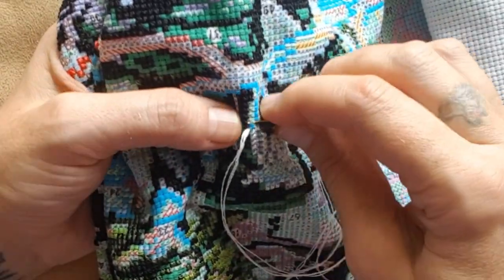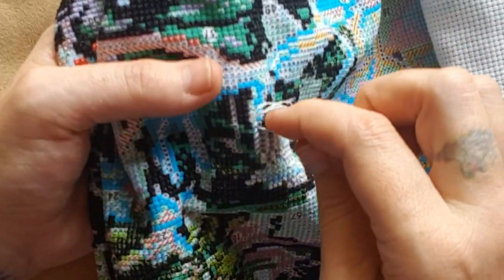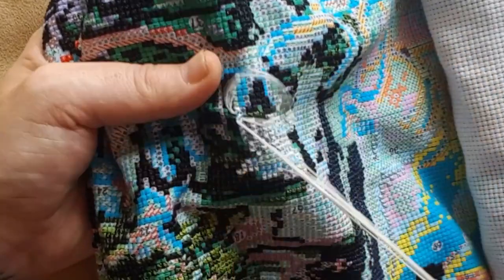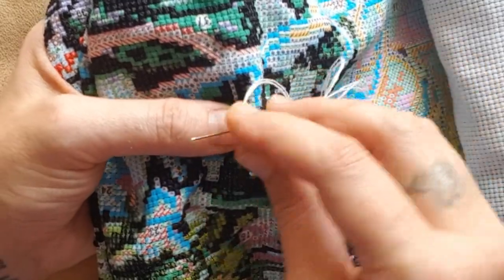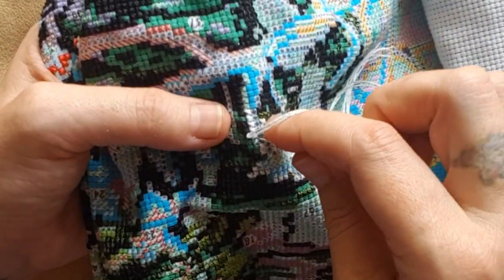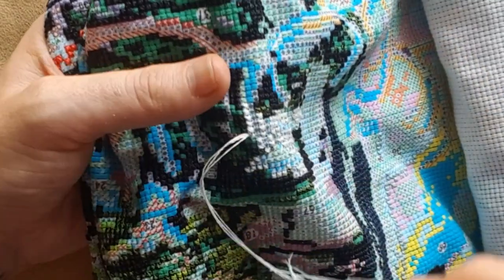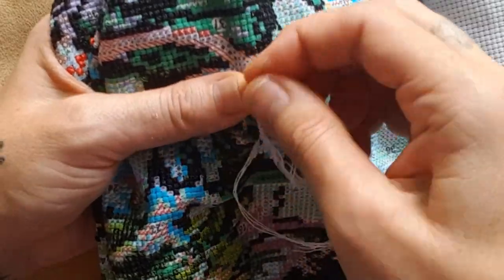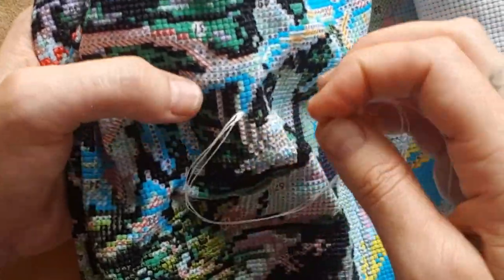Like I told you, I will do my finish work, and if there's no back stitching, I'll show you where the back stitching is short. I will make a video where I start back stitching them. I'm very lazy on the back stitching sometimes, but I will show you how. Another person asked me about my organizing. I must show her how I organize my cross stitch.